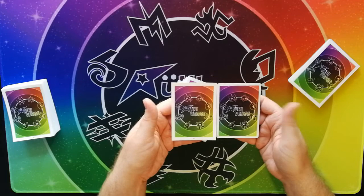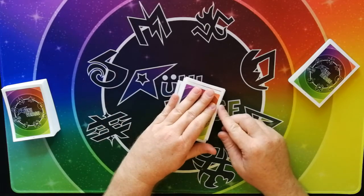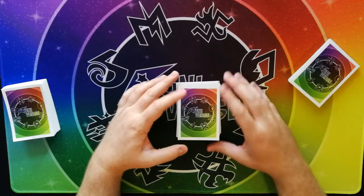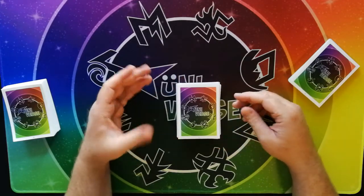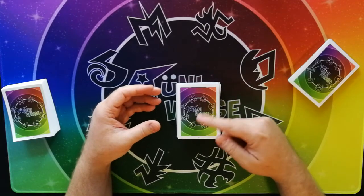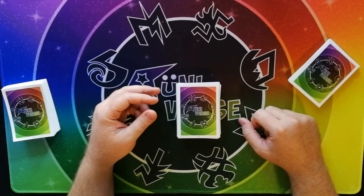I'm happy with these Dragon Shield sleeves. I haven't used art Dragon Shield sleeves before, so I can't compare them to the non-print-on-demand versions, but I will say that these feel good. My only complaint is the logo. I understand they want to add the logo on, but I wish I would have known ahead of time to figure out a way to implement it into the design better, or I could have tweaked something, or had the option to put it where I want — like if I had it in the corner, that would, in my opinion, look a lot better. It would still be visible, but it would look a lot better than just having it popping out on that white border at the bottom.